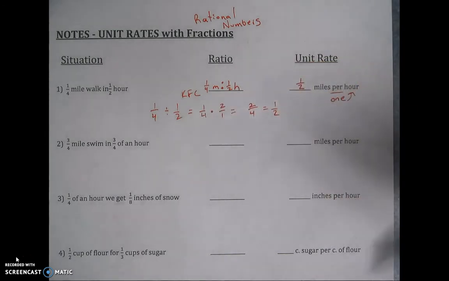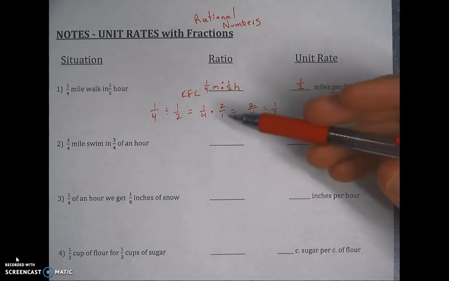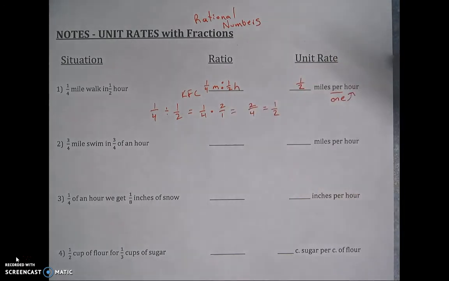Now I'm just going to tell you ahead of time, these are the types of questions that you're going to see on the M step, and they're not going to provide a calculator for you in that section. So we do need to make sure that we remember how to divide fractions. It's very simple. Just flip it and multiply.